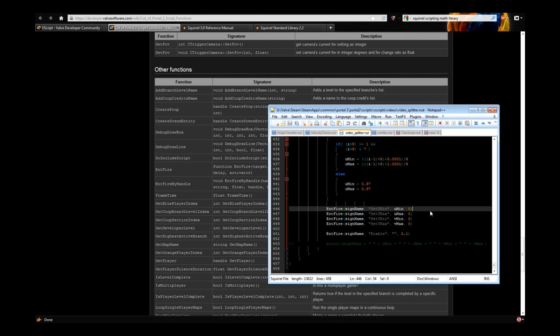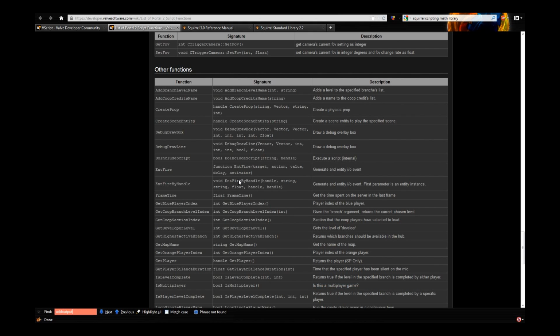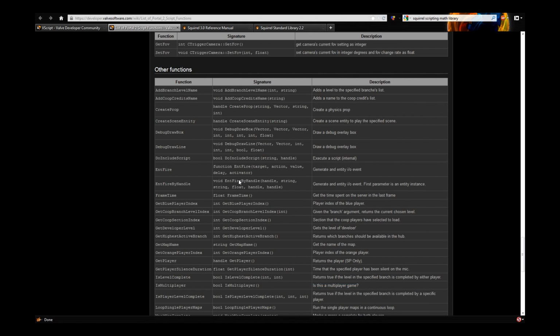Note how there's no fire once only. From my understanding, once entfire executes, it executes once. You don't need to specify whether or not it can continually go. If you want to do that, use add output. And I do not believe that is here, so you'd have to do entfire, then add output, and then do it like you would in the console.